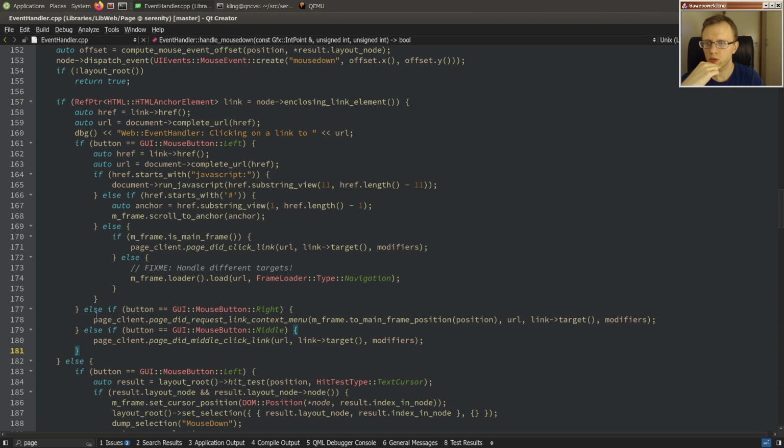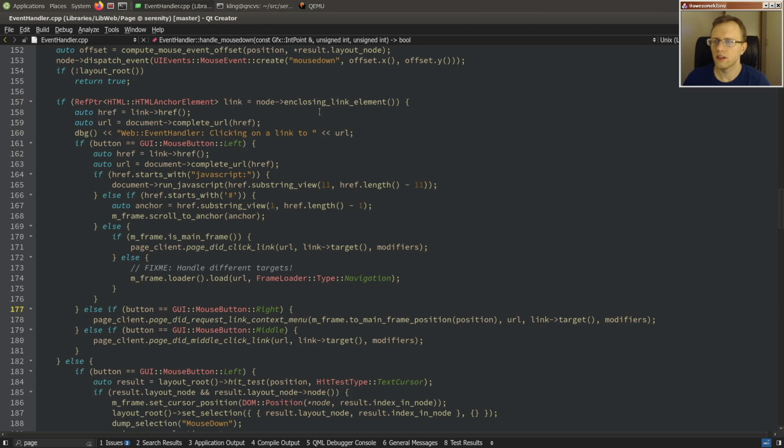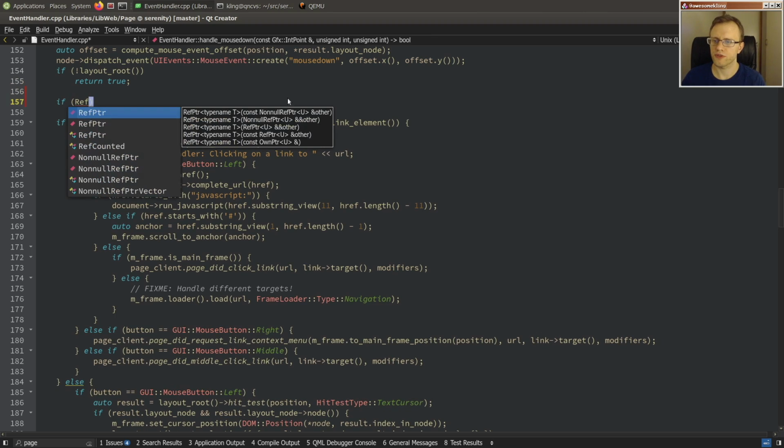So I think what we should do is after we do this, we should see if there's an enclosing image element, or if you're hitting an image element, basically. So if it's a linked image, we would be here because we're still getting an enclosing link. Oh, wait. Let's see. We're going to have to do the check for the image first, I think.